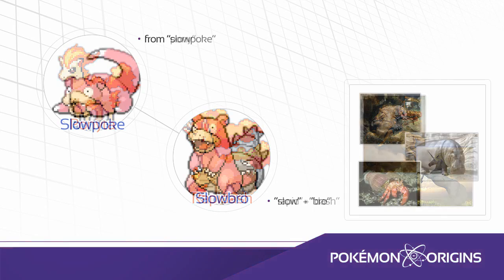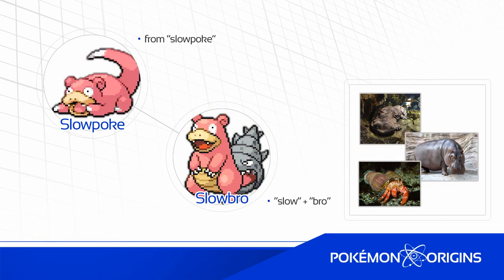Then with Slowpoke and Slowbro, of course Slowpoke's name comes from just slowpoke, you're such a slowpoke, dude, and Slowbro is just a combination of slow and bro. In terms of the actual design basis, Slowpoke could be like an otter, it could be a hippo, it could be a huge salamander, something like that. There's a few different ways to go about it.